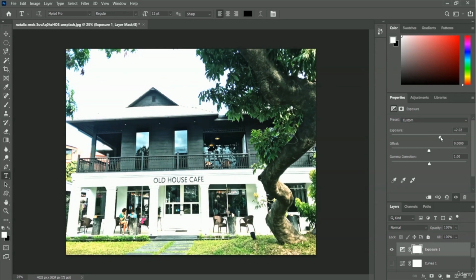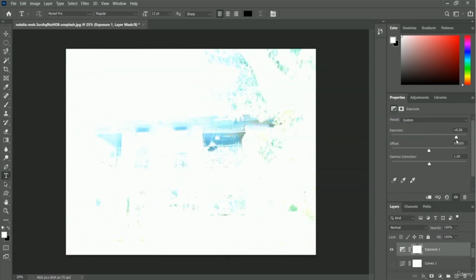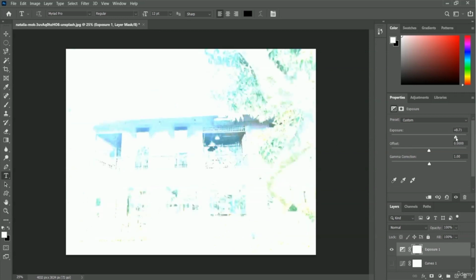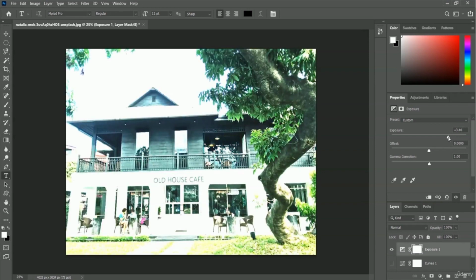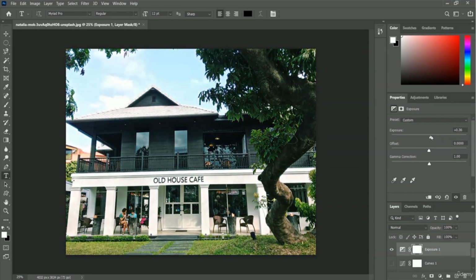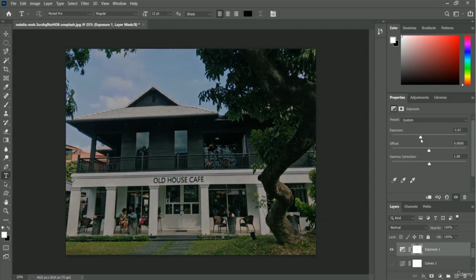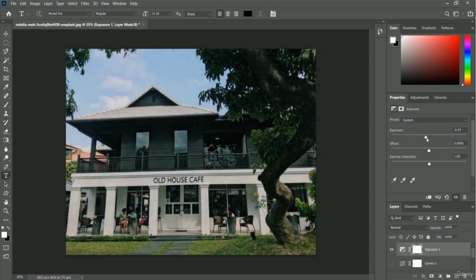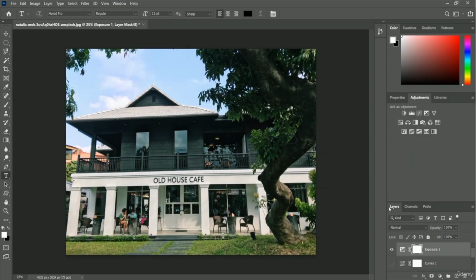And if you increase to the maximum level, as I was saying, the image could be burned. So now the effect seems like this. Therefore you have to play with small values of exposure to increase the proper brightness. And if you want to decrease the exposure, you can move the pointer to the left side. Okay, let me turn off the exposure.